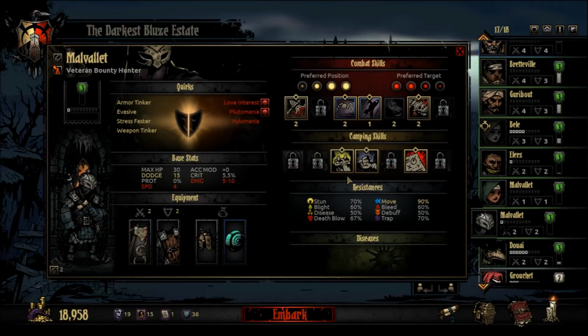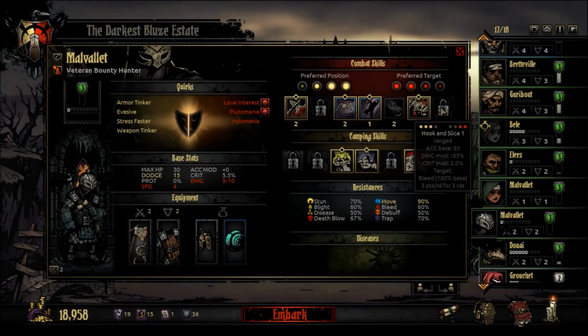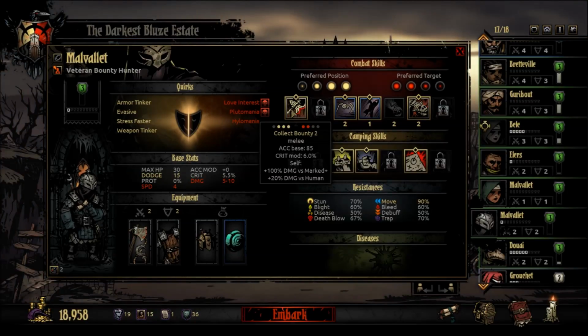I think I looked through the Bounty Hunter to make sure, but they haven't really changed anything except for this. Collect Bounty does 20% more damage versus human, which honestly, it's a good little buff for a Bounty Hunter. They're a lot stronger against humans, of course, which is good.